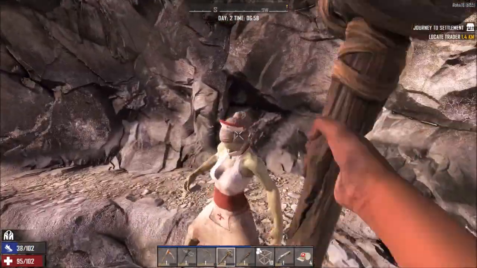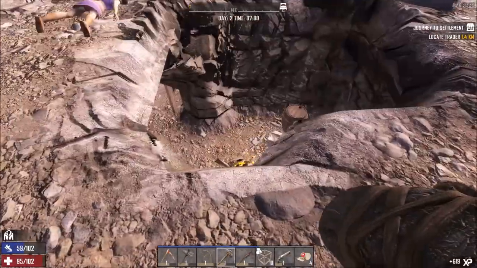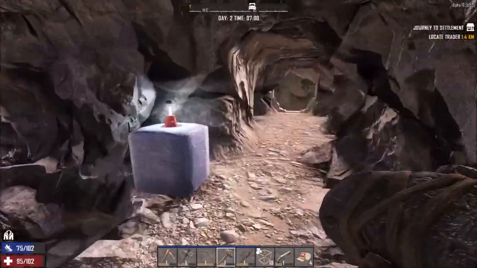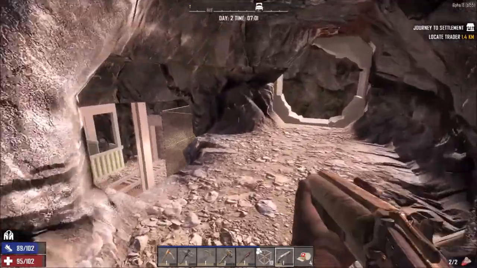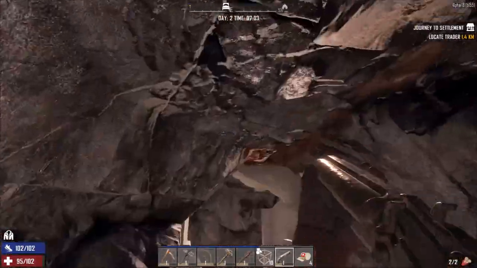Oh, well, she's going to be mad. I did 2 power attacks to her just now. Oh, there's a zombie here somewhere. I hope she's not too mad at me. Where is she?